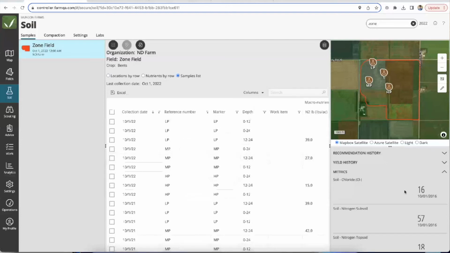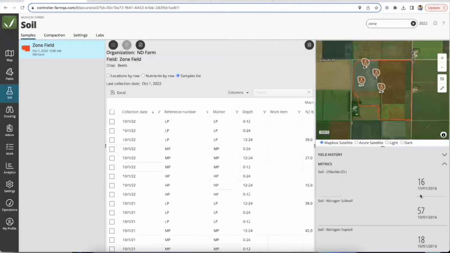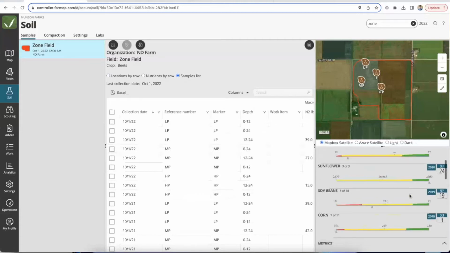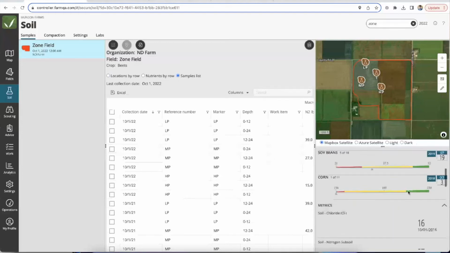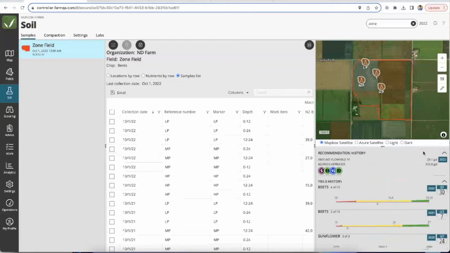We also roll up the data. So on the right-hand side, you can see that this is the average of the field for chloride, for nitrogen. So that is taking the three samples, the LP, HP, MP, and averaging that. But you can also see things like your yield history over time. So it's trying to give you an all-encompassing view of all the data that might be of value to you when it comes to looking at fertility, making recommendations on that. So there's the yield history, application history, what have you applied. This field doesn't have a full data set, but you can see how that would look with an application in 2022. So with that, we've got the lab results.